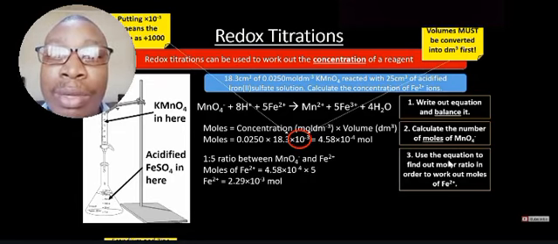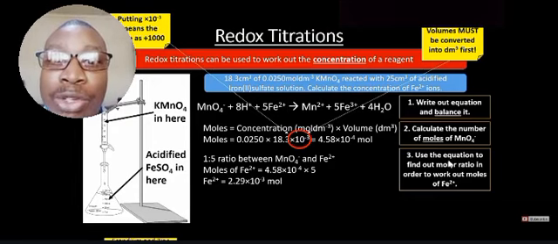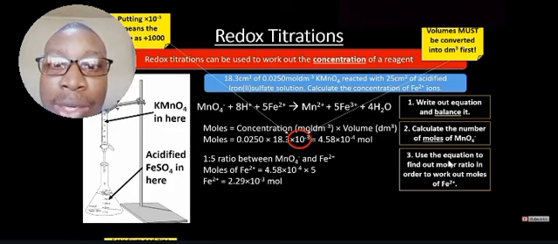The last thing is to look at the molar ratios. Once you know the number of moles of your potassium manganate, then you can use the molar ratio to calculate the number of moles of iron that were available. You see that the molar ratio is 1:5. Therefore, to get the number of moles of iron 2+ ions that were present, you're going to say our 4.58 times 10 to the power minus 4 moles times 5, because for every mole of your manganate 7 ions, you require 5 moles of iron 2+. Times 5, we get 2.29 times 10 to the power minus 3.